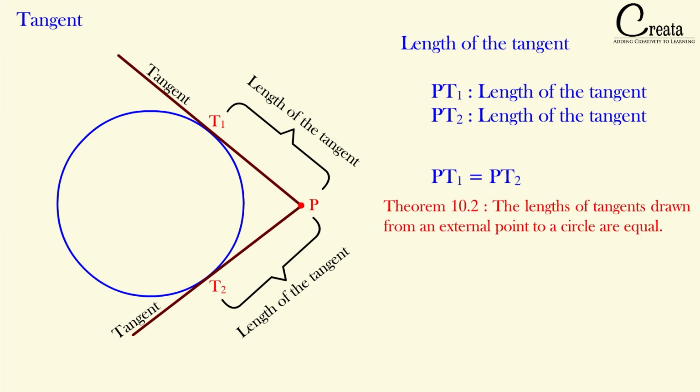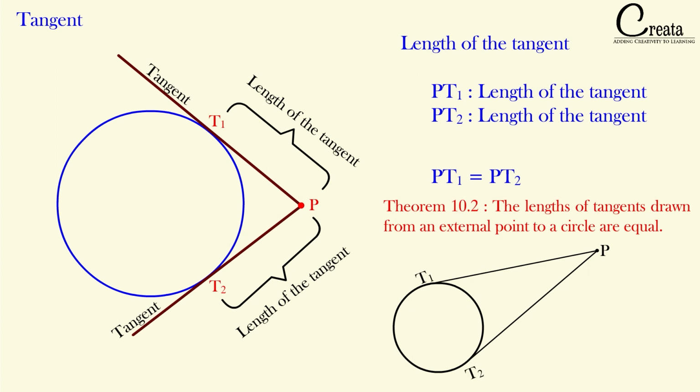The lengths of the tangents drawn from an external point to a circle are equal. If we are having any point which is outside the circle, external to the circle, we can draw two tangents toward that circle and both of the tangents will be equal to each other. Equal means the distance between the given point P, which is the external point, and the point of contact at the circle. That distance will be equal in both the tangents. And based on this concept, we will solve many questions.